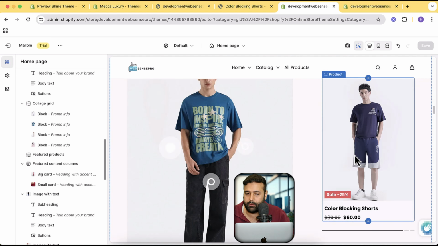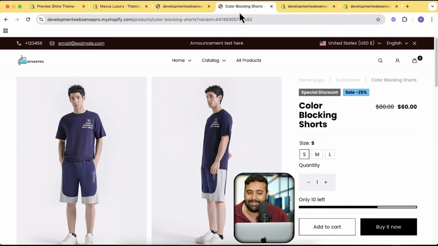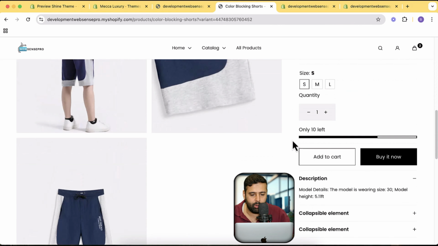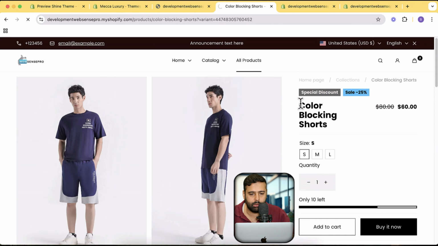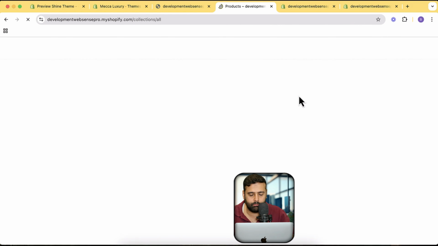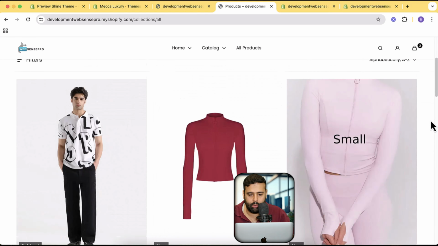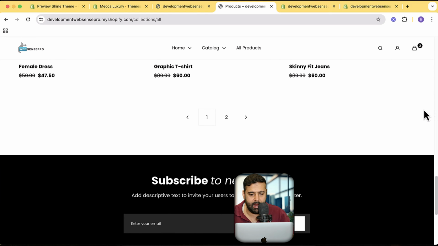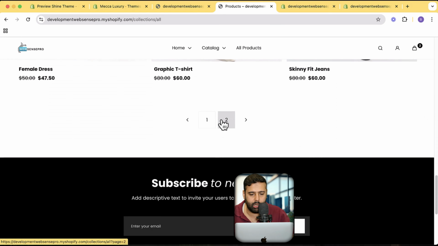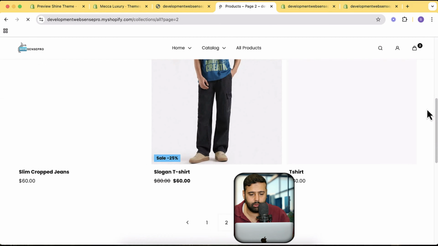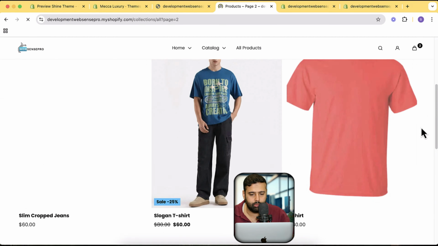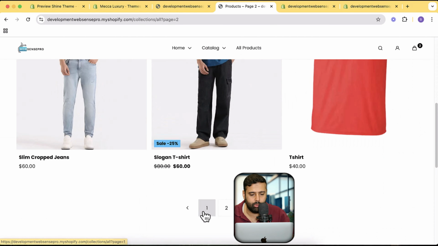Now, one other important feature which I want to show you guys is the selected variant image option. So if I open up this product here, where I have multiple colors in the product, where did that product go?